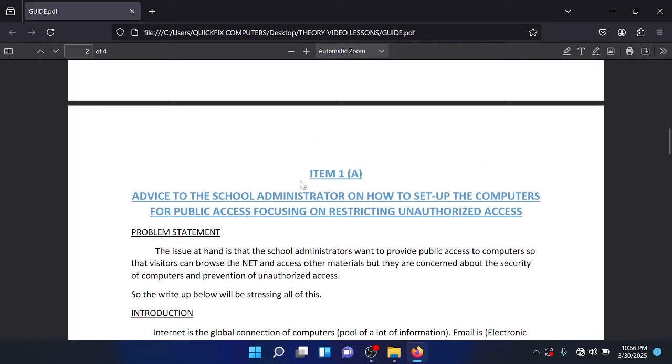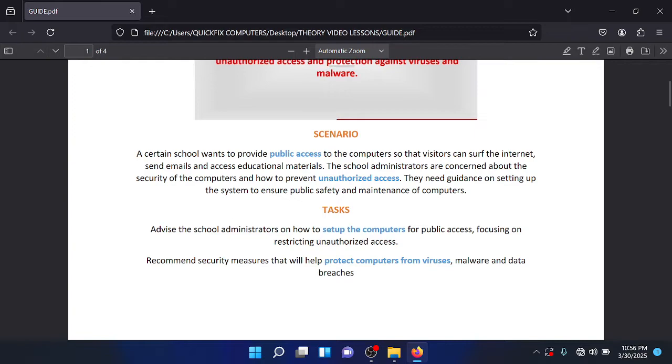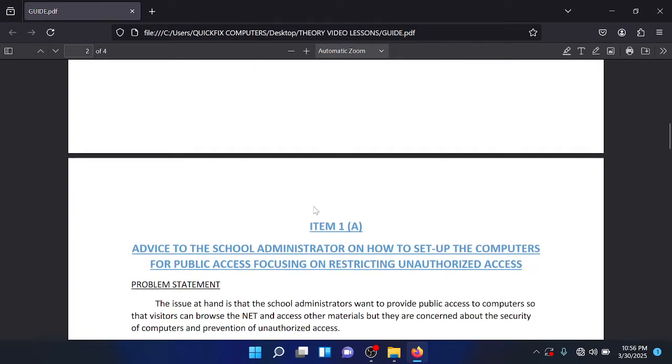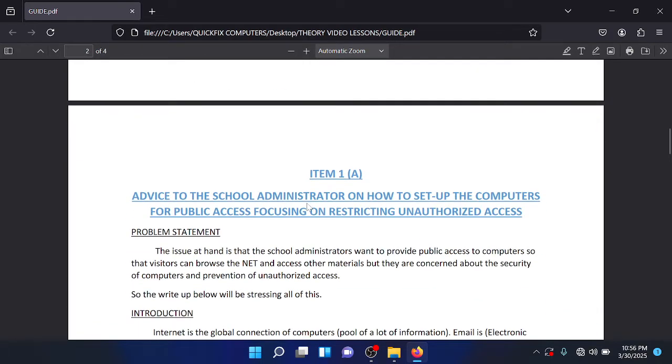Now, of course, at a task, you number it, i.e., number one, part A, you give it a title, and the title, according to the tasks, I'm giving it a title. A senior 4 or a senior 3 or a senior 2 doing a theory question in ICT, your question should have a title on top to really display what you're trying to answer.